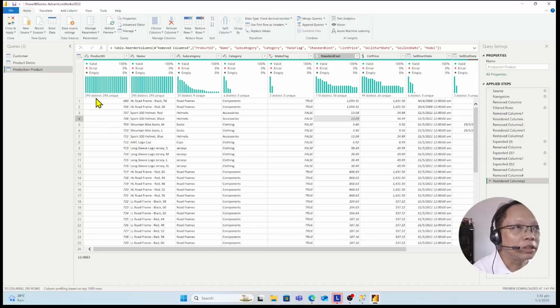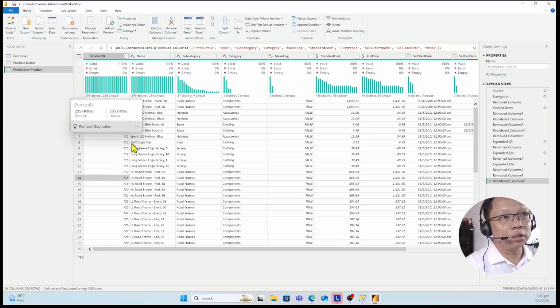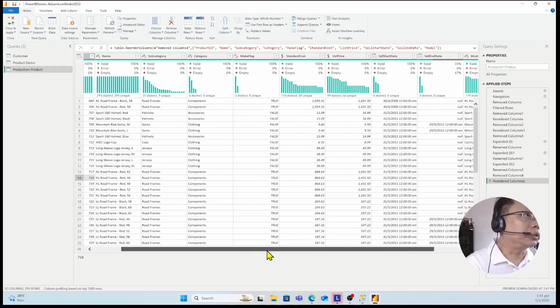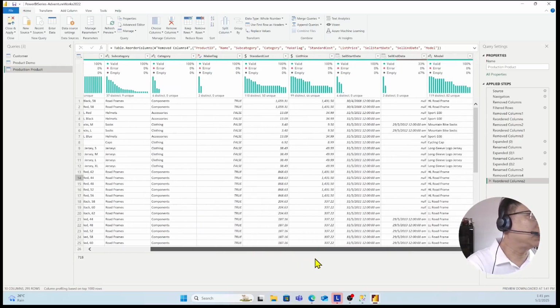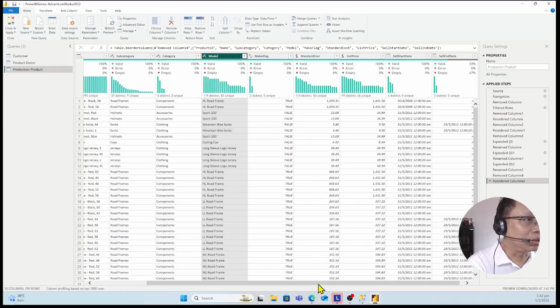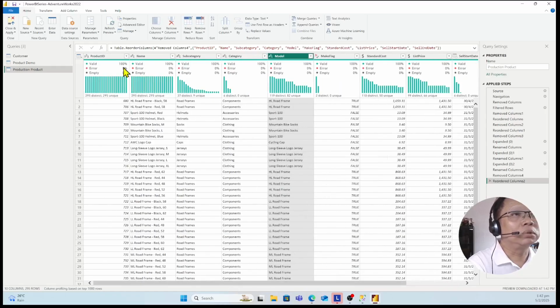So 295 distinct, 295 unique. Okay, that's good. All these are unique. That's correct. And okay, I need to bring this model to here. Okay, and I need to make the name more meaningful. So name correct, subcategory, category, model.